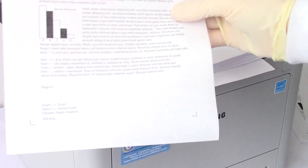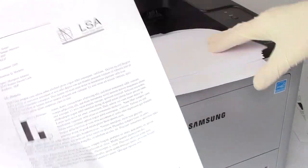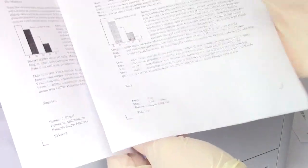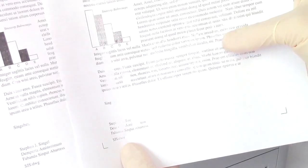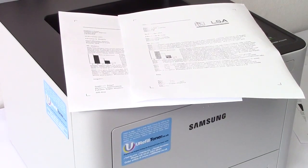Keep printing until you find you've got some signs of vertical fade-out. And if we grab hold of a print from 10 pages later on, we find that it's getting progressively worse — and I must stress, progressively. And if that's what you've got, then this is true toner fade-out, and that's what we're looking for.